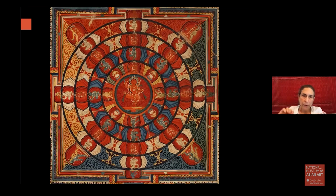So with these spiraling foliate designs that are everywhere, and the movement outwards, and the movement to the sides, there are all of these different movements within the mandala itself that are beyond sort of iconography.